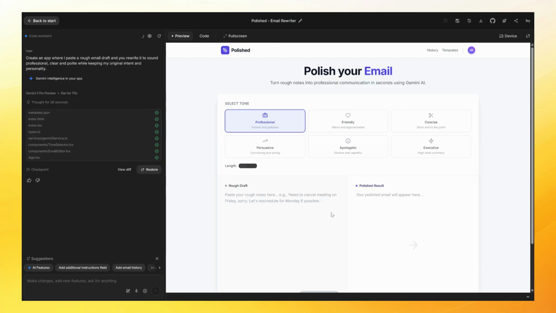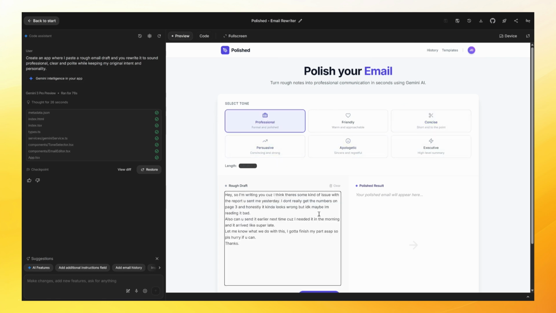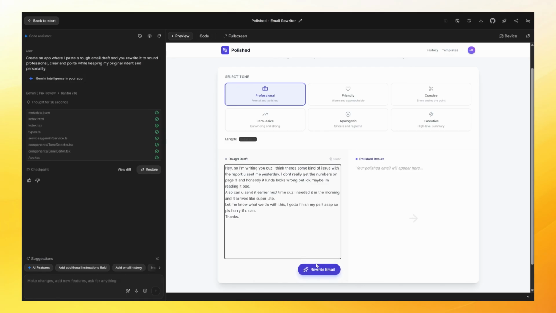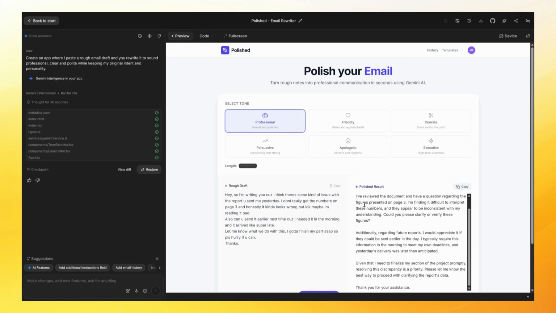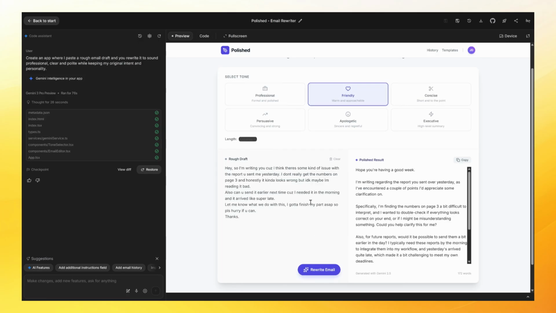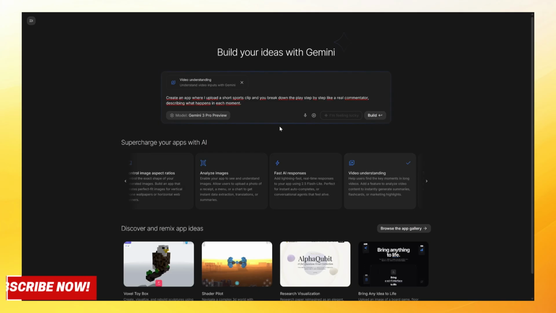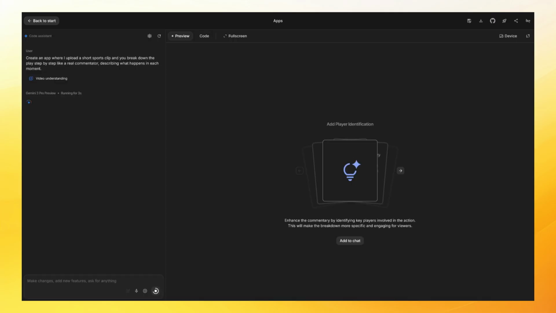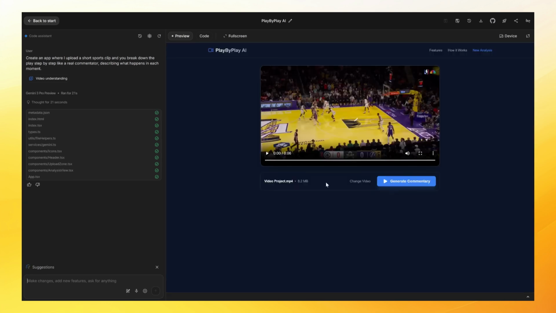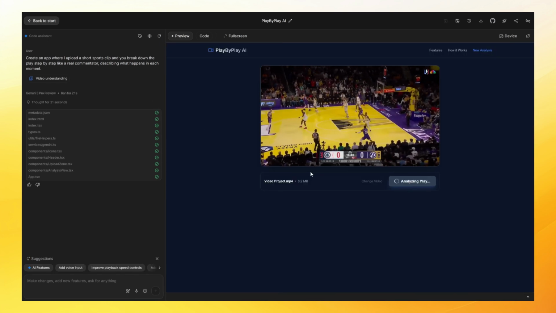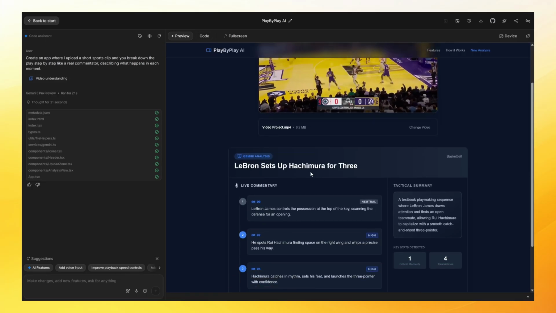Next up is what I like to call our general writing engine, Gemini Intelligence in your app. This is your everyday text mode, but we're going to give it a specific job. Think of it as the middle point between a super deep, slow analysis and a lightning-fast reply. I use it to build something I call Cortex Email Rewriter. The only thing I tell Build is that I'll paste a rough email draft, and it should rewrite it to sound professional and clear while keeping my original intent. When it's done, you get a box where you paste your messy email, and it turns it into something you'd actually send to a client or your boss. From there, you can reuse it for proposals, LinkedIn messages, outreach, whatever needs to sound better but still like you.